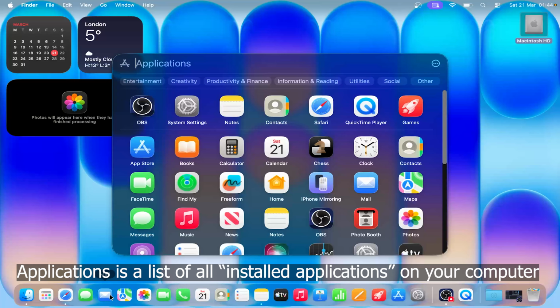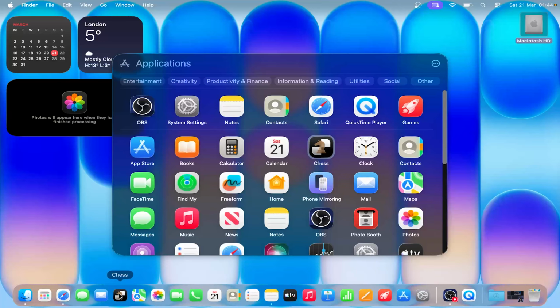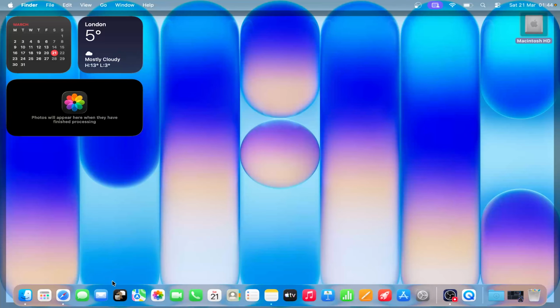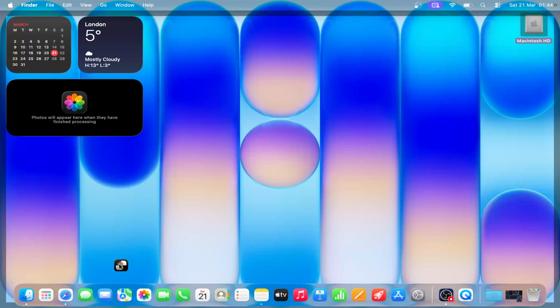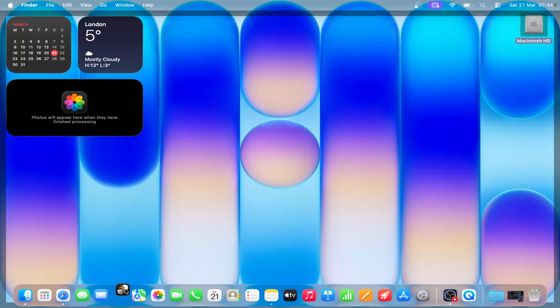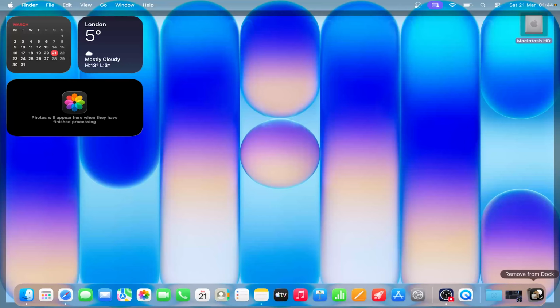So the dock is like your quick start menu, as I mentioned. You can, of course, drag an app onto the dock, and that way you can add something like, for example, chess. It's kind of like on Windows, pinning something to the taskbar. If you want to remove something from the taskbar, you just drag it away like that. Sometimes it doesn't work. You have to drag it to the right-hand side to this bin, and it says remove from dock.